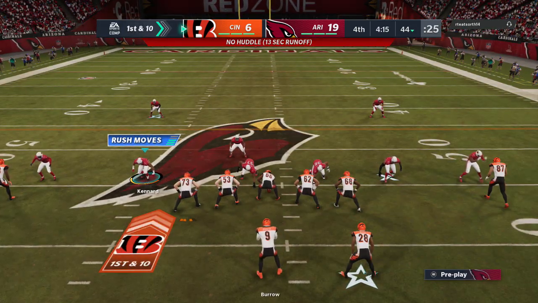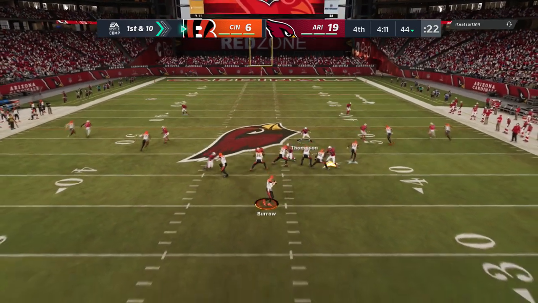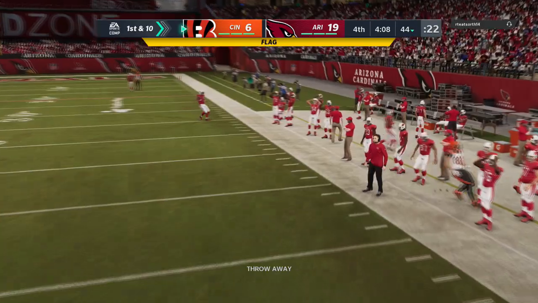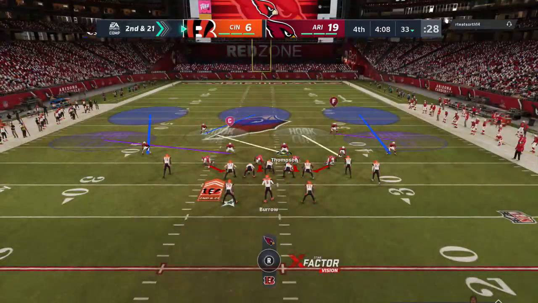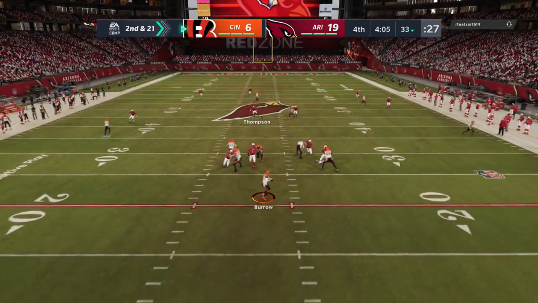So he's going to go no huddle here. Chances are he's going to try that again. I don't think he's changing his play, so I'm on it this time. Here comes Chandler Jones, but he does not get there. He got hit there, it looked like, and he tried to throw it away, got hit with an intentional grounding penalty. Sucks for him, so second and long.